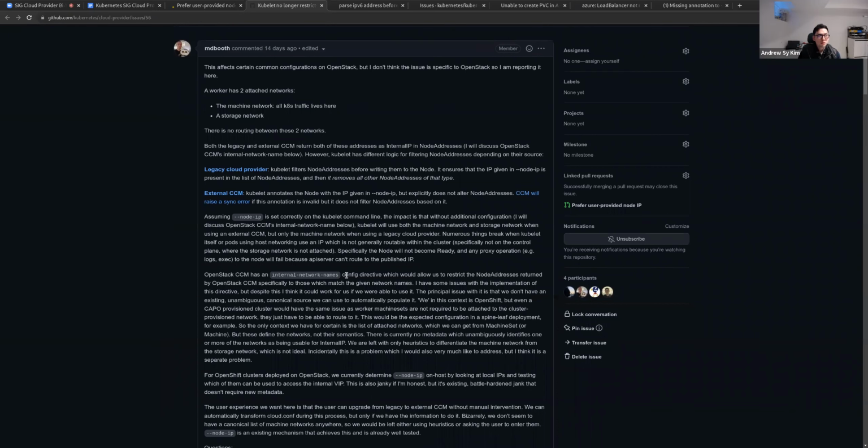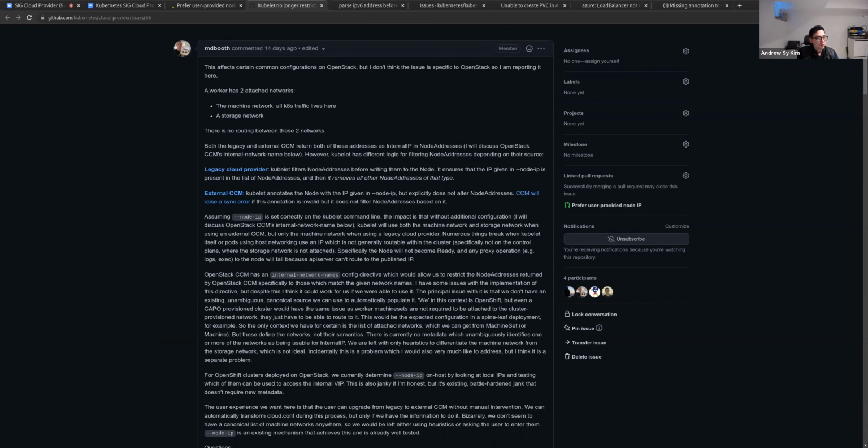Yeah, so going back to Nick's question, generally the pattern is that when you set the node address, you set one internal IP, one external IP, and one host name.